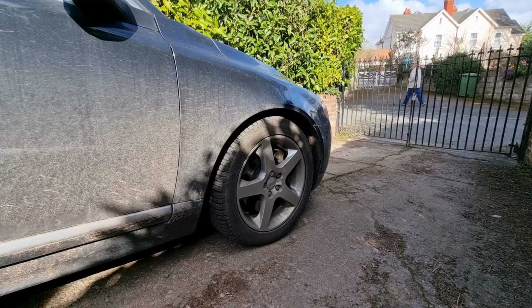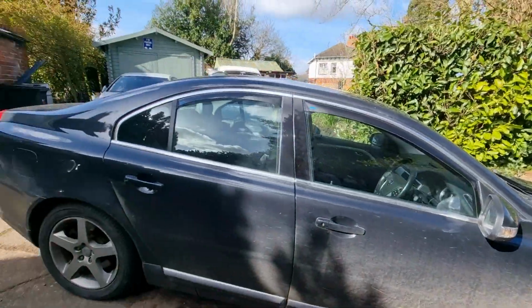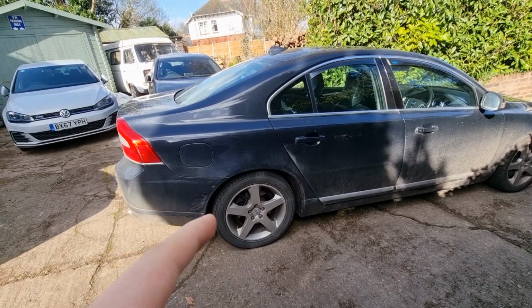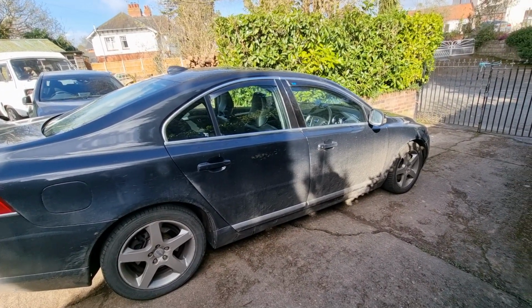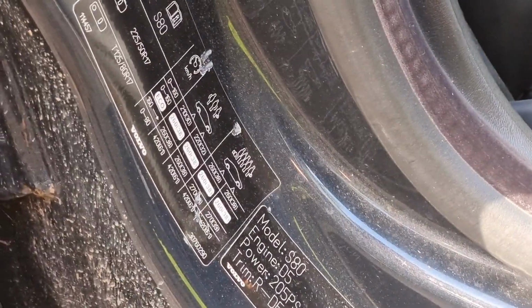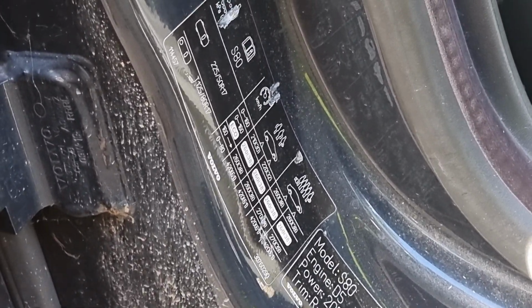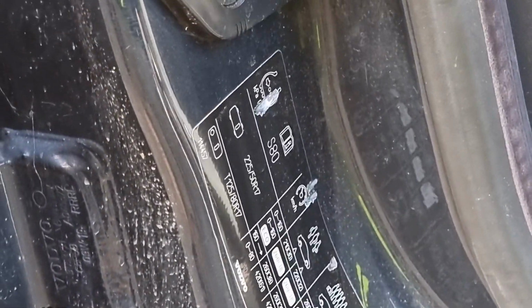So definitely keep an eye on the tyre pressures, because these can have a massive effect on how much fuel you use. And it goes for the back as well. Obviously it's not just the drive wheels, these can act like anchors if they're flat, so make sure you keep these up as well. And also you need to consider, if you've got load in your car, if you're carrying extra people, or lots of luggage, or you're towing or anything like that, just take a look at the pressures in the diagram, because they specify different pressures for the amount of stuff you've got in it. So you could be running a lower pressure than you need to because you've got extra stuff in. So make sure you check out which one applies to you best, and make sure your tyres are up to snuff in terms of pressure.